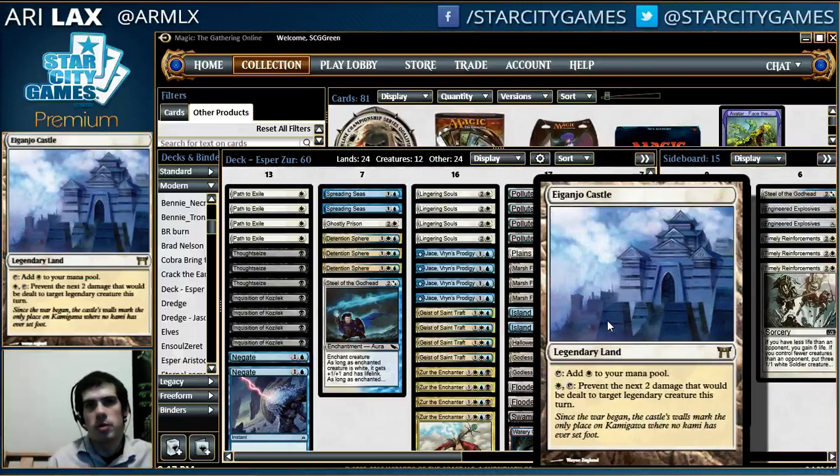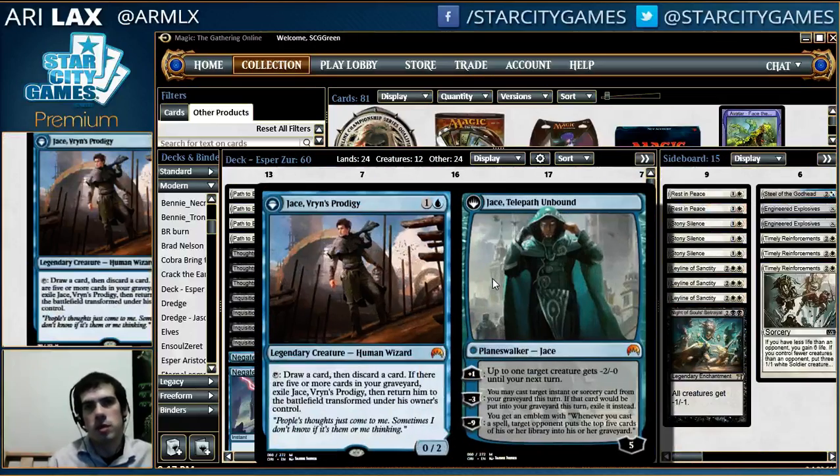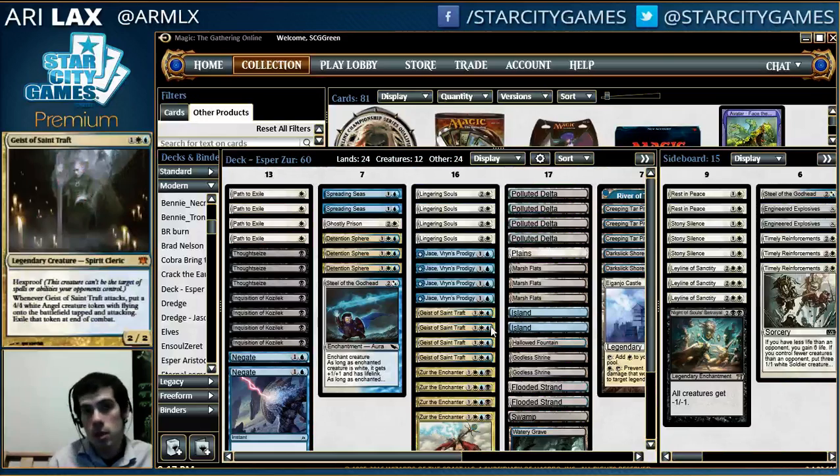And then Alejandro Castle is very powerful with Geist of St. Traft, lets you make some really good attacks, and also protects Jace Vryn's Prodigy from Lightning Bolt. So the main deck's pretty straightforward, shockingly linear for a mid-range deck.